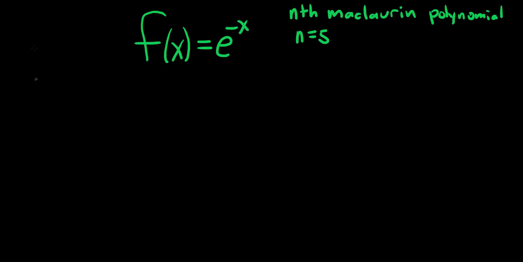So the formula for the n-th Maclaurin polynomial is the following. So it's p sub n of x, and it's equal to, so the first term is f of 0, then it's plus f prime of 0 times x, then it's plus f double prime of 0 times x squared over 2 factorial. So note that you could think of the first one as being over 0 factorial, and the second one as being over 1 factorial. So there is a pattern.